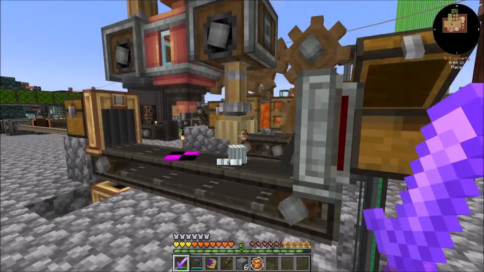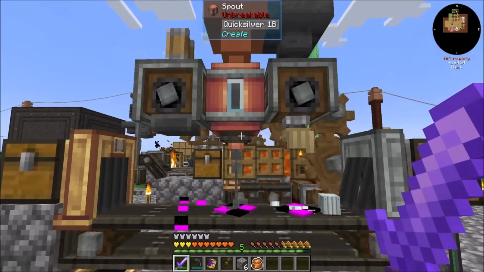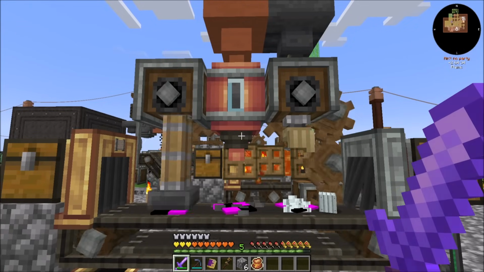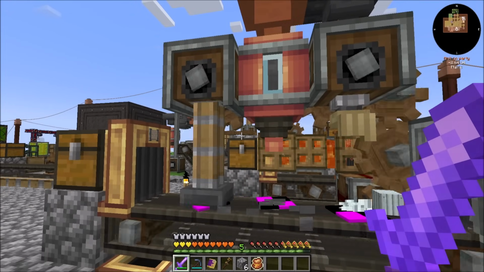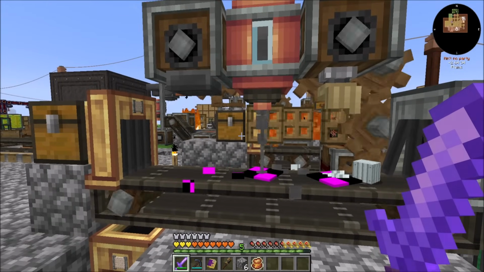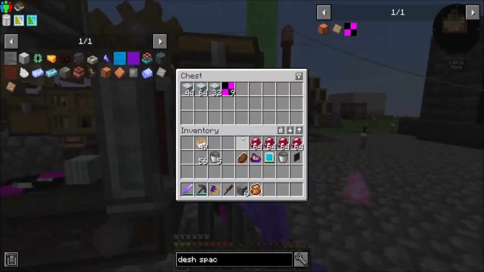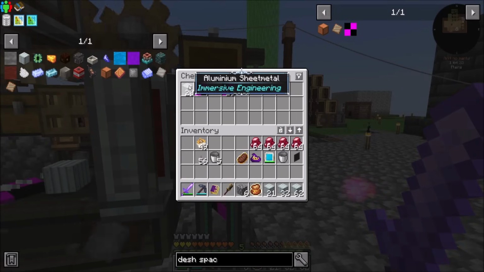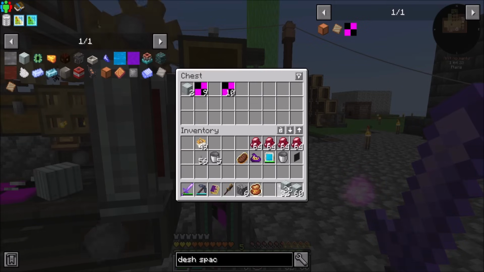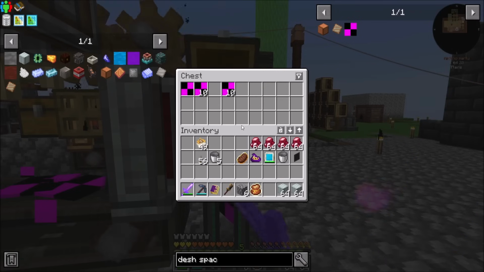So if I throw these guys in here and then give you some Quicksilver, which according to my math we're going to need a healthy amount, I want to say like 150-ish buckets worth, assuming that you guys are all doing your job. So I'm actually going to let, like, maybe half a stack of aluminum sheet metal through. We'll start with that one just to make sure that everything's kind of behaving itself.